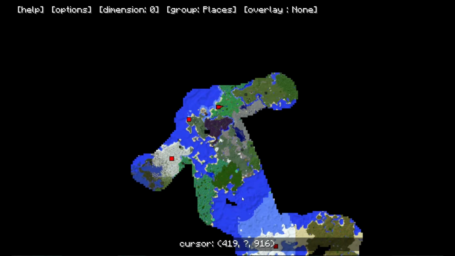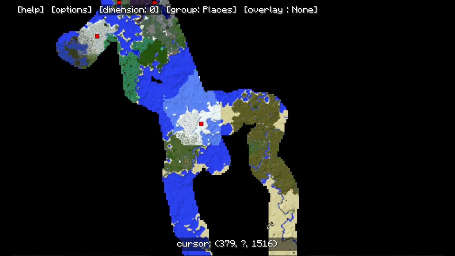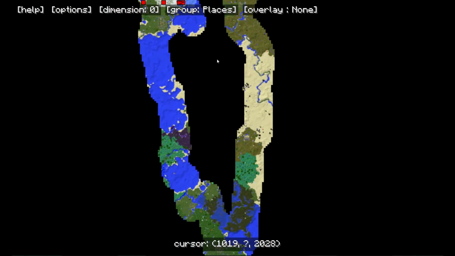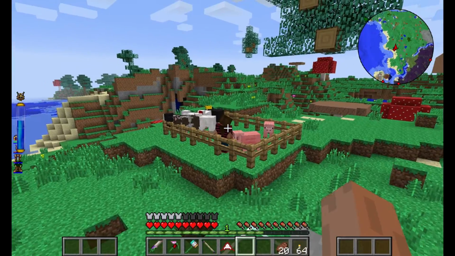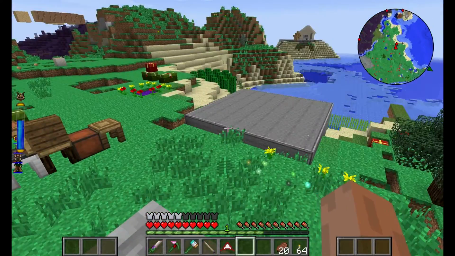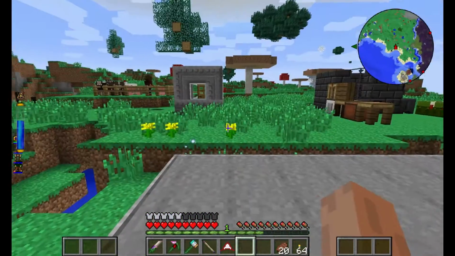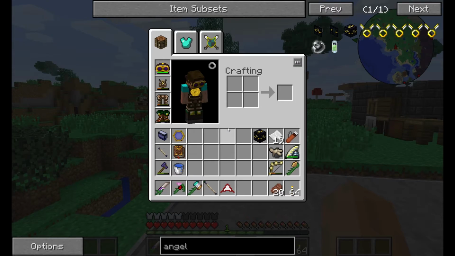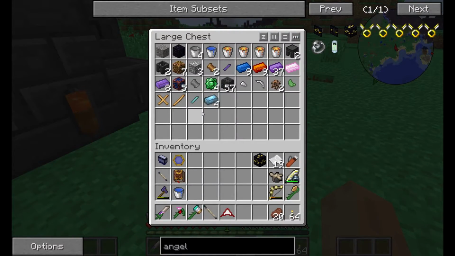let me have a look at where villages are located. I know there is one there, one there, and one off over there somewhere. One there, and one there. All of those are pretty far away. How did she get here? I don't actually know. But time to do some smeltery stuff.